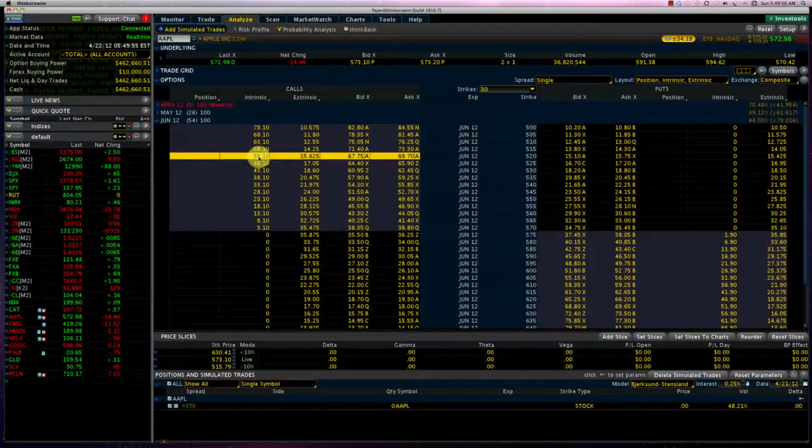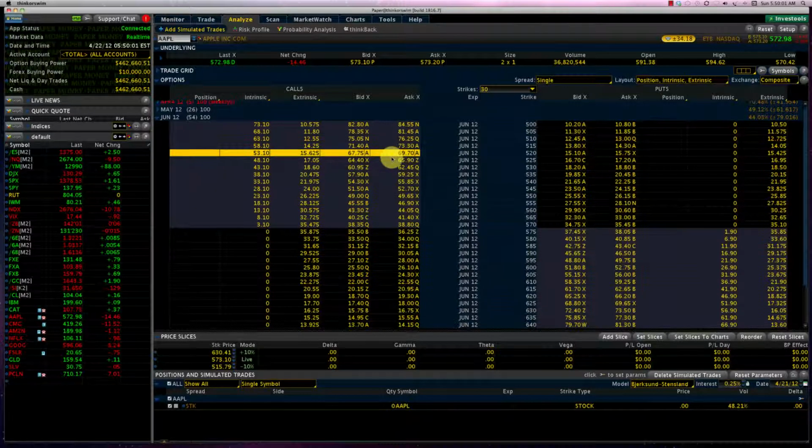So $53 as a percentage of $68, which will be the price of this option, works out to almost about 75%. So you'll see that as you go deeper in the money, the percentage of the intrinsic value will increase and the percentage of the extrinsic value will decrease. There are reasons for that, and there are implications for that. I don't want to get into that because we've not introduced time decay, but I just want to make one point here so that you can keep it in mind.